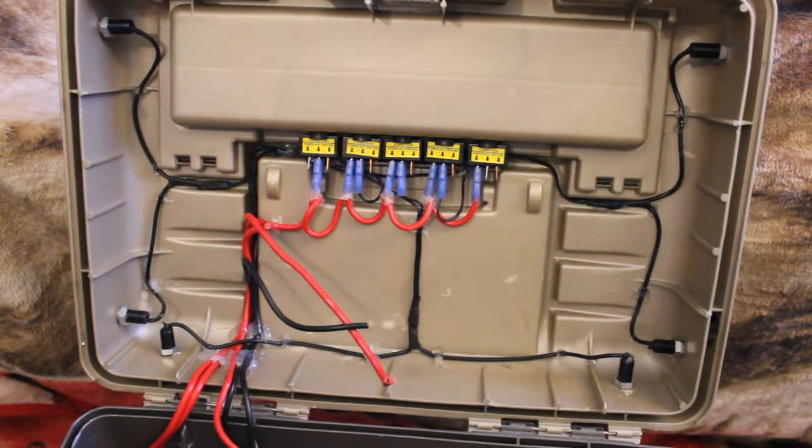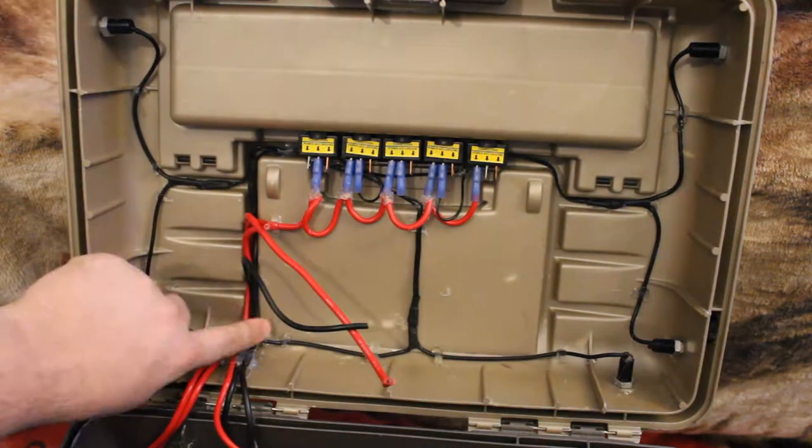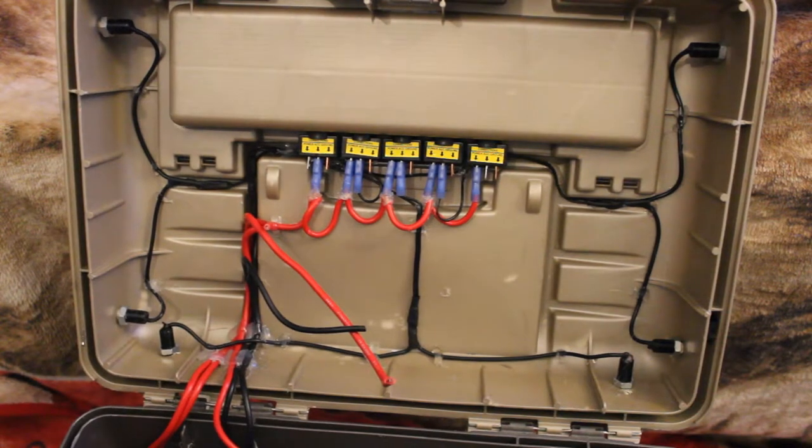Alright, so I got them grounds all soldered into one wire running back behind here. Let's go ahead and get this end terminated and that end terminated.